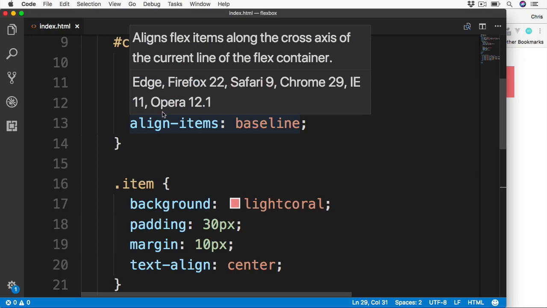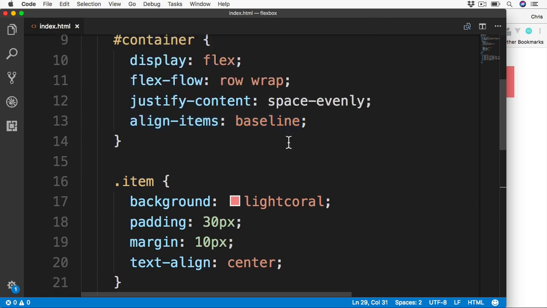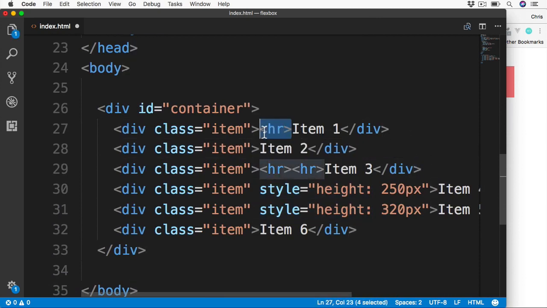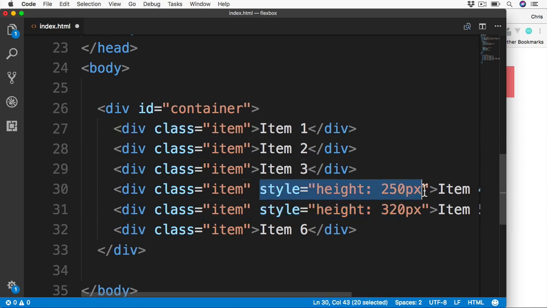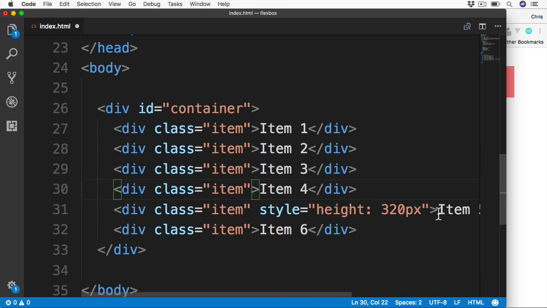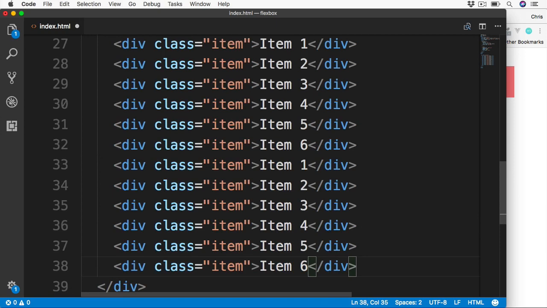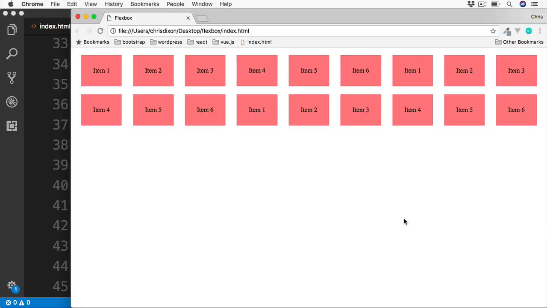For this, we need a few more rows of content. So let's remove these styles which were added in last time. So the first one, the horizontal line, these two lines here, and then the final two style attributes. Okay, so remove that. And then I'm going to copy these 6 items once more and then paste them in. In fact, we'll paste these in 2 more times to give us 18 different items. Save that and then refresh.